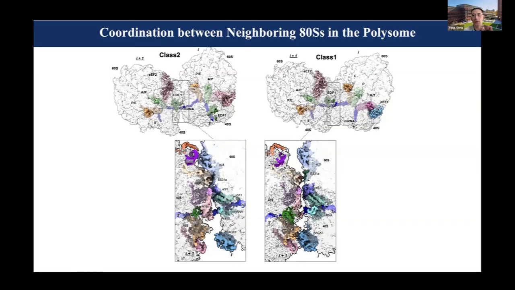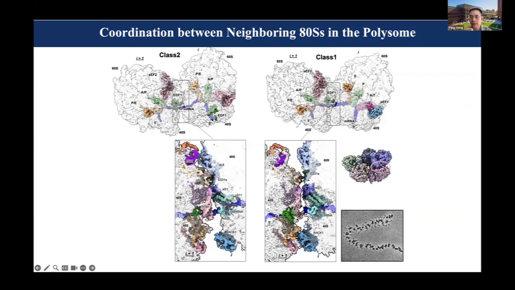And then if you look at class 1 on the right, if we actually try to build up a third ribosome according to this type of interface interaction, what we will see is this. Two, three are okay. Once you put the fourth one there, you're gonna see a clash. They're gonna collide with that. So this really corresponds to what's observed in the field.